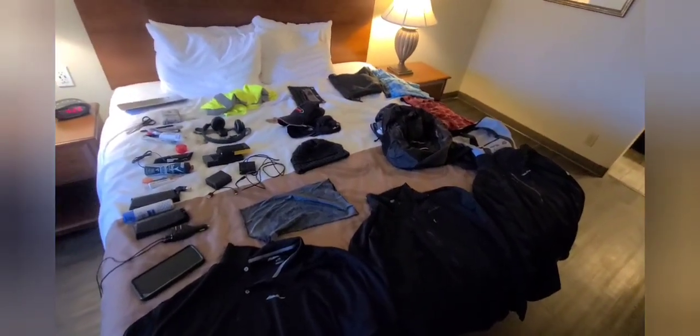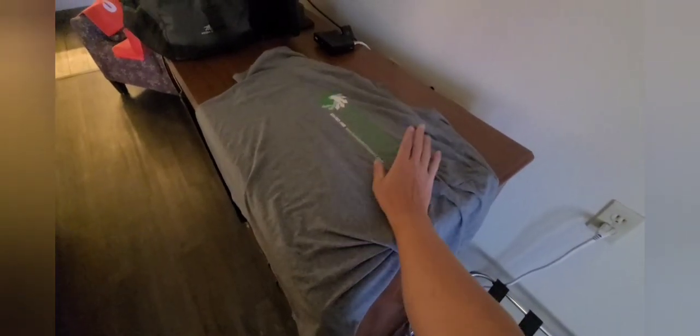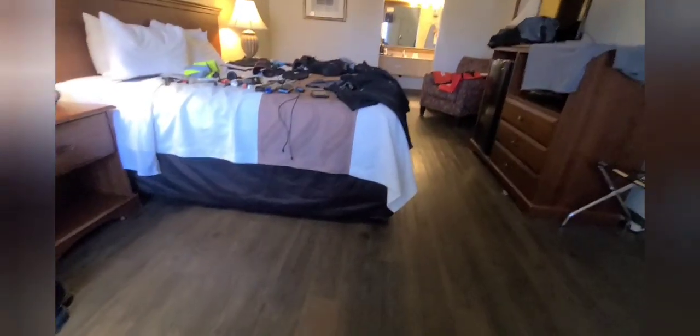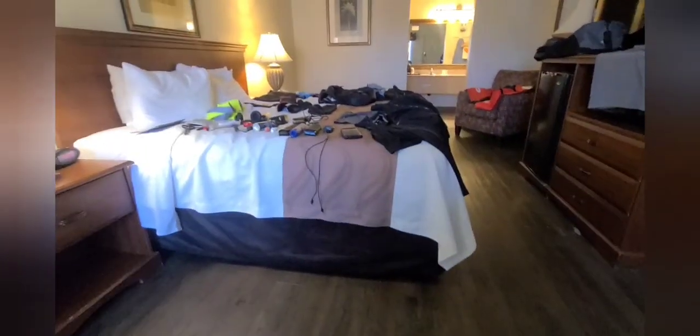I kept my Synergy RV Transport shirt for the same reason I keep my Classic Transport cap — so I can go into truck lounges or hang out anywhere near RVs and fit right in. It's worth keeping this shirt in good condition because it screams that you work for a living and have money. At train stations, Amtrak, buses, and airports, bums tend to hang out and sleep overnight. If I need to crash and sleep there for free occasionally, having gear that says you're working helps you not get kicked out.